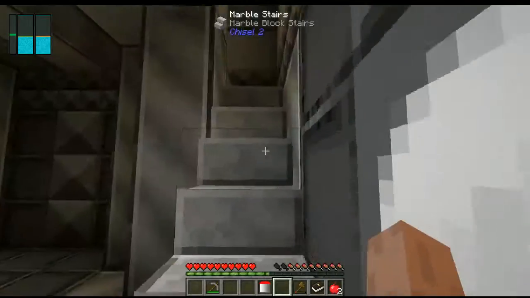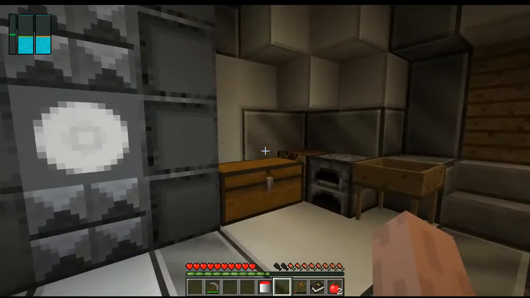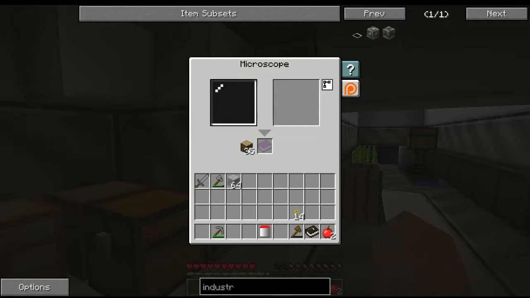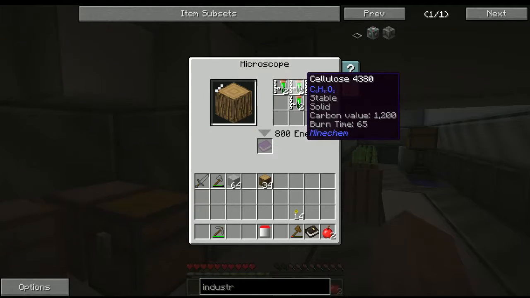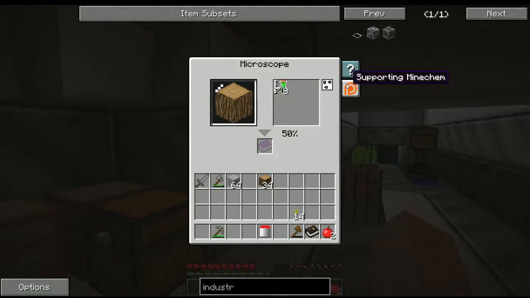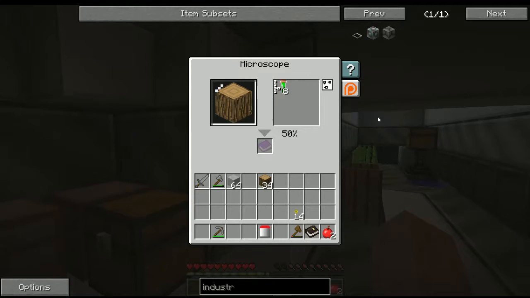Well, that's problematic. Or maybe I need to do this first. Aha! 800 energy. Chemical deposer, I get cellulose from this. And I just need a bunch of cellulose to make wood. Aha! Place any item. Press the switch on the right to toggle between recipes for decomposer and the synthesis machine. And then Patreon. Okay. What is this book?